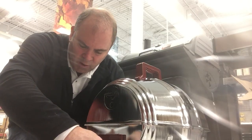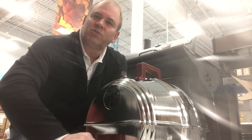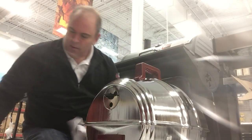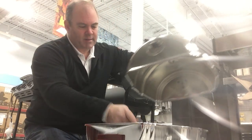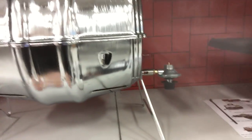There is a spot for the Keg-a-que already in the planogram. Please find that. It seems to be always between this barrel-shaped grill and the Weber tabletop gas grill. So I'll just take the instructions, put the instructions inside. Go ahead and place this up on the top. Looking great. Some of the grills are already tied down or have zip ties with their planogram logo, and sometimes they're actually even zip tied to the shelf. But that is our Keg-a-que.